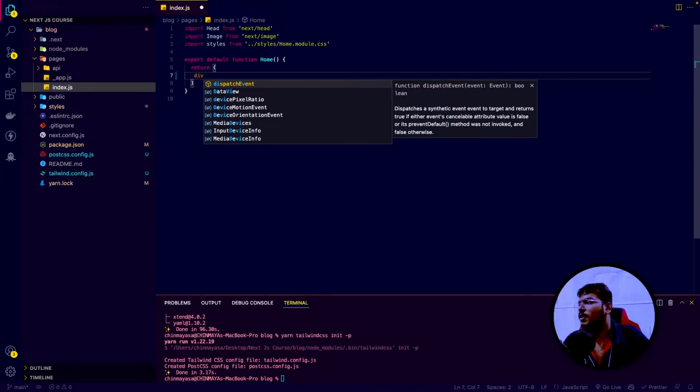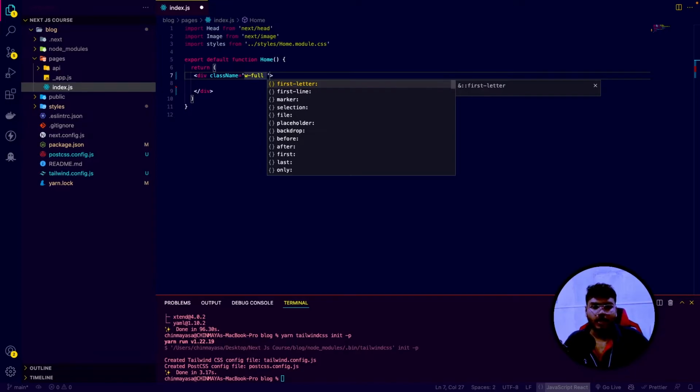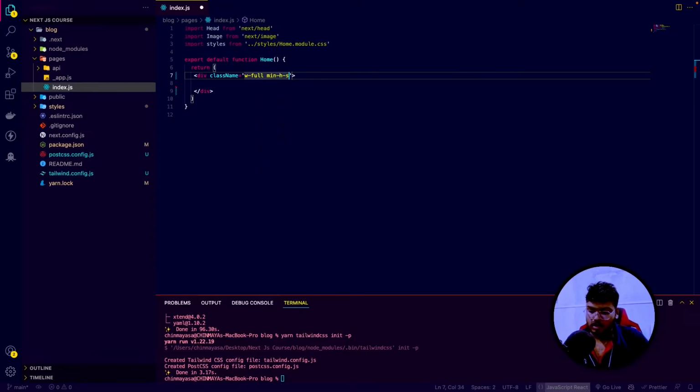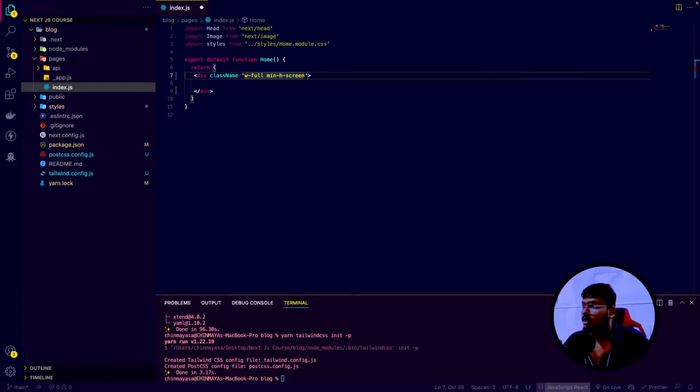Click on index.js and remove everything from here. Simply create a div, changing this to React and div. Inside this div I'm going to give it a class of w-full, which means width of 100%, and min-h-screen, which means min height of 100vh.